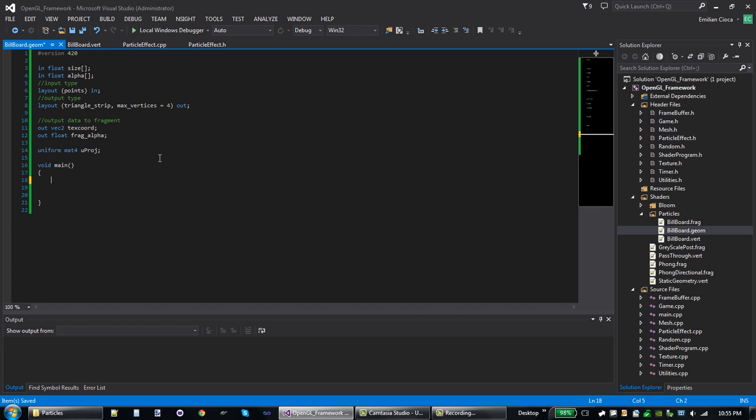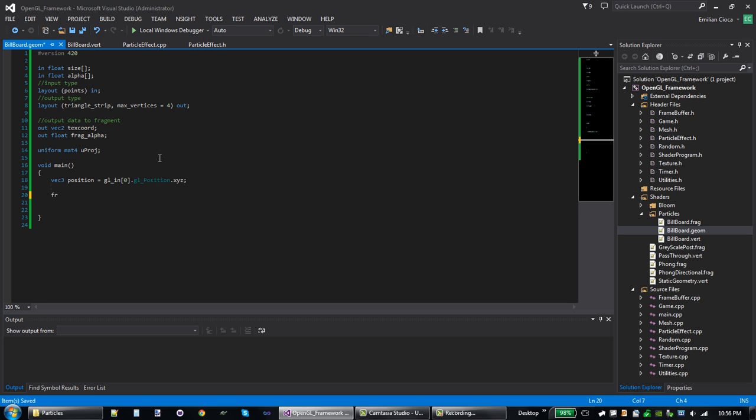So let's start by grabbing a variable that we can work with, which is going to be our current position, and we can grab that from a built-in variable called gl_in. We're going to grab the first element, the only one that'll exist in our case, and we're going to ask it for gl_Position.xyz.